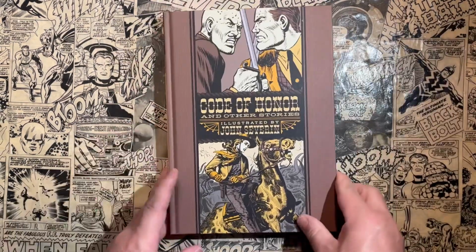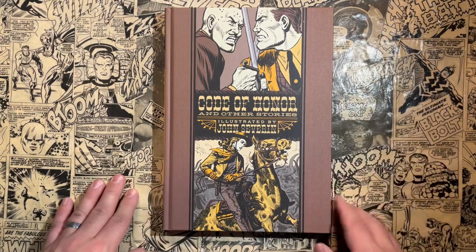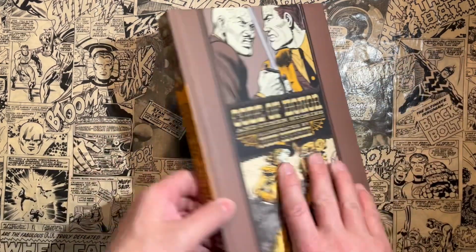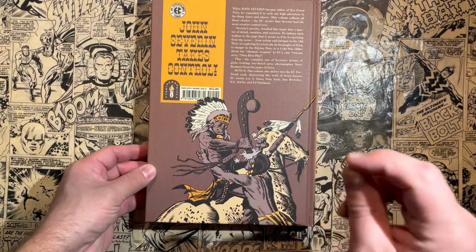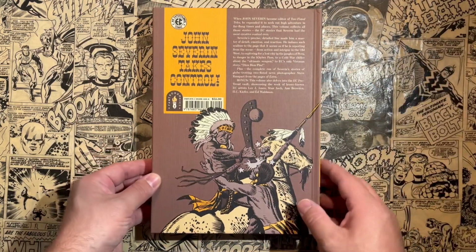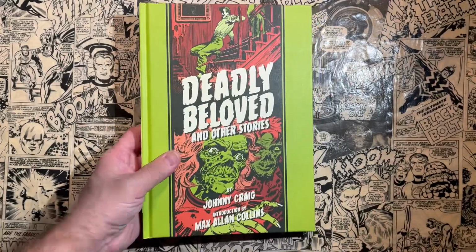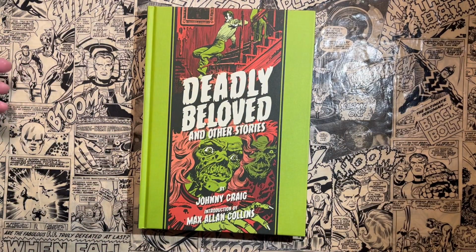Code of Honor, illustrated by John Severin. So this is John Severin when he takes over the war comics for Harvey Kurtzman when Kurtzman leaves them. And he would introduce more Western style war into some of those titles as well. So that's what you're seeing here. And like I said earlier, John Severin was noteworthy for having super accurate, detailed outfits and uniforms and artillery and weaponry and things for all these stories. Even so much so that historians would look at John Severin comics to get their own accuracy when they're talking about things.